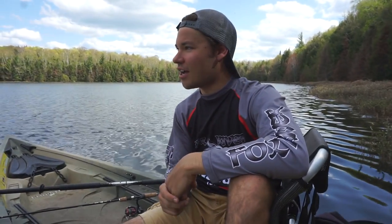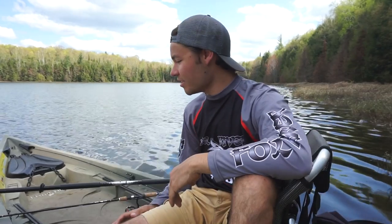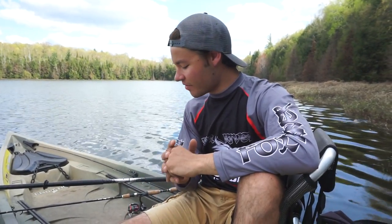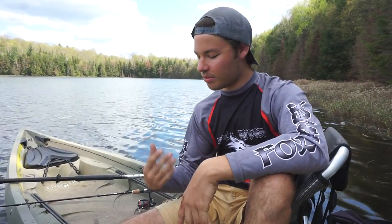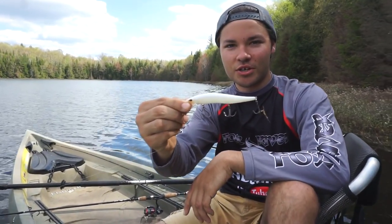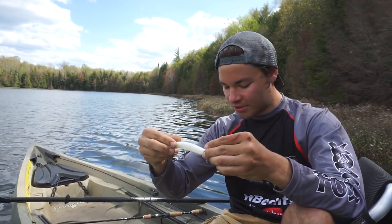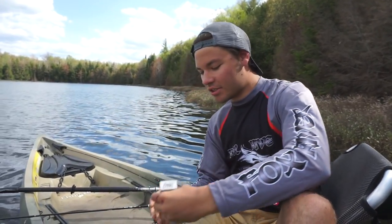So we just got out onto the lake. It is looking absolutely beautiful out here. The water is incredibly clear. There are beds absolutely everywhere, fish everywhere. It's gonna be a fantastic day. So the lures that we're gonna be using today, we're only gonna be selecting two. Brandon's gonna be throwing one, I'm gonna be throwing one. What he's got rigged on is a little jerk bait, a white jerk bait. This thing looks pretty slick. It looks like it's gonna have a good action. We'll have to wait and see how that looks in the water.